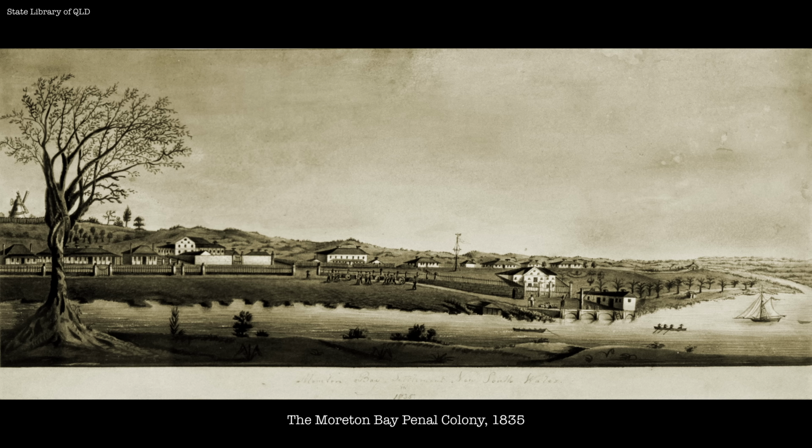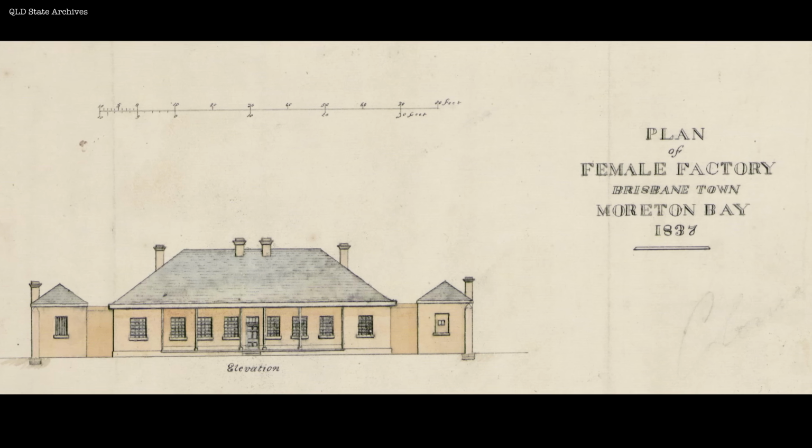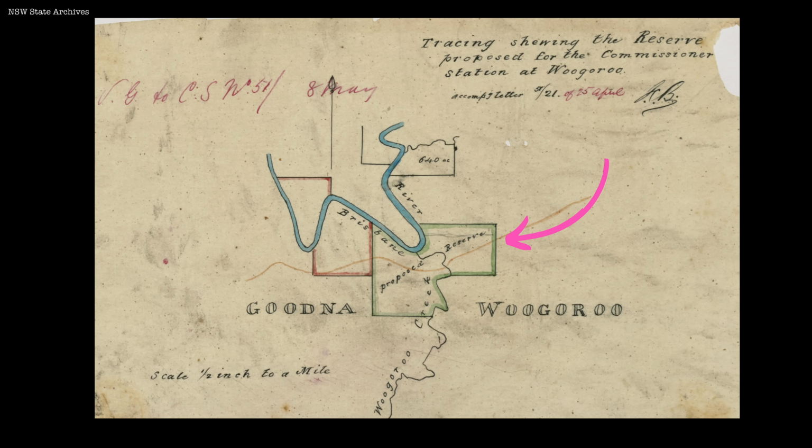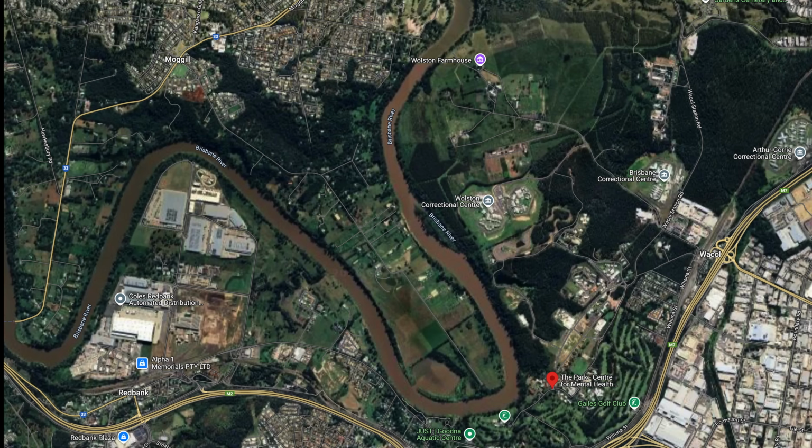The following year, and I think this might be part of the reason why he did this, he got permission to move up to what was then the Moreton Bay convict settlement, up here in what is now Brisbane. So he relocated up here. He initially lived in some structures out at the former female convict area at what is now Eagle Farm. He eventually bought land out here on the Brisbane River at what is now Goodna. He built a cottage for himself, and that is now the location of the Wolston Park Mental Health Facility.